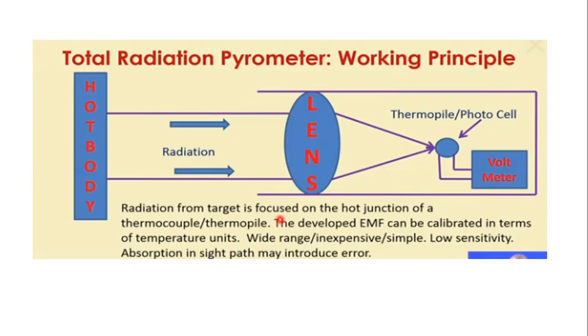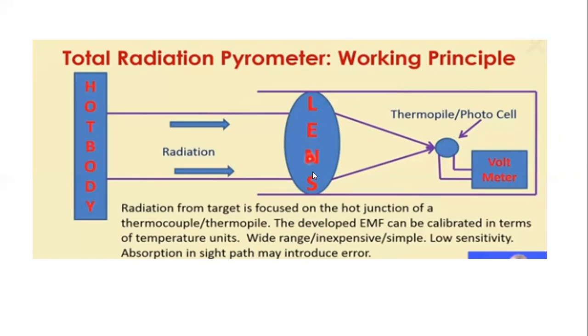Okay, so this total radiation pyrometer consists of a lens, and this tube is a blackened tube, open at one end to receive the radiation from the object whose temperature is to be measured. You can see it is a blackened tube and one end is open to receive the radiation from the hot body, and the other end of the lens has a sighting aperture. Here we can provide a sighting aperture to adjust this hot body.